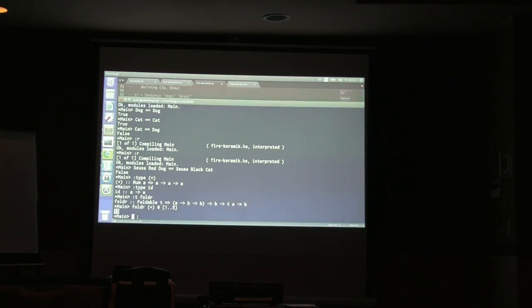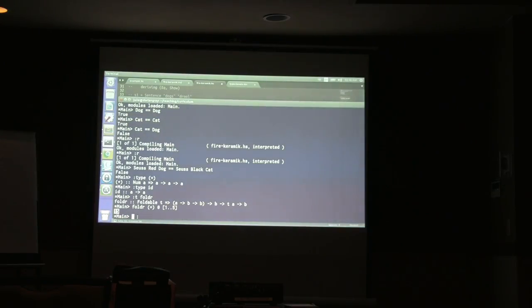Yes? The T A bit, is that saying that A is foldable, or is it saying the T is foldable and it'll contain a bunch of A's? Yes, the latter. So the T has to be a foldable structure, a foldable data structure. So list, like I said, is kind of the canonical foldable. But there are a lot of other data structures you can think of that would be foldable, right?